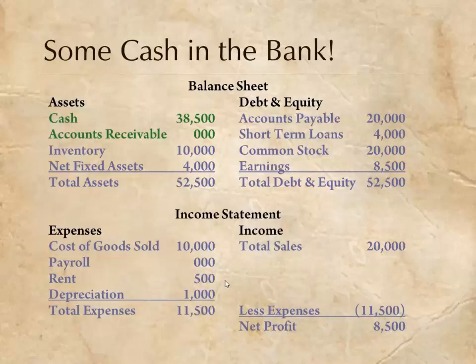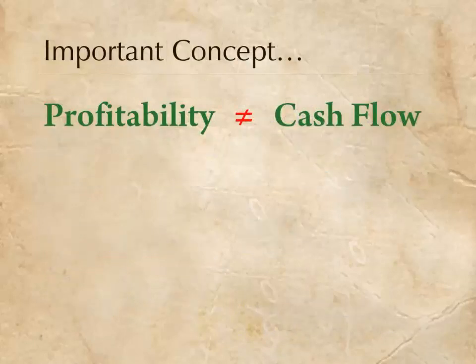Now it's time to talk about something important. Profitability is not cash flow. Profitability is what we get after we account for a sale we may not have yet been paid for, and expenses we may not have yet paid for either. Cash flow is money coming into and going out of the business. They are connected, but having a profit may not mean cash flow. All of your profit may be in accounts receivable, not yet collected.